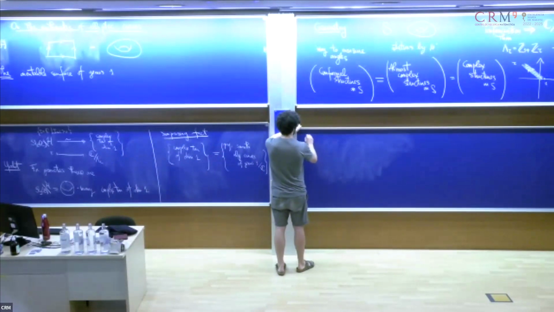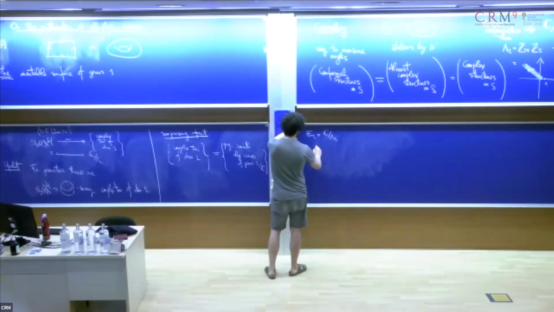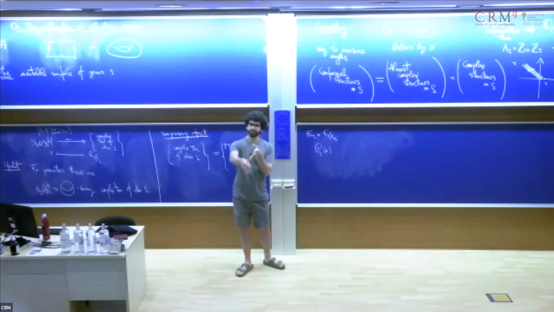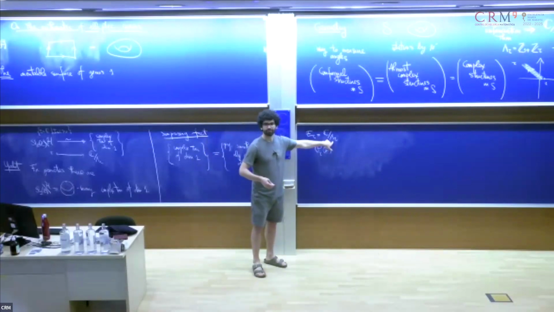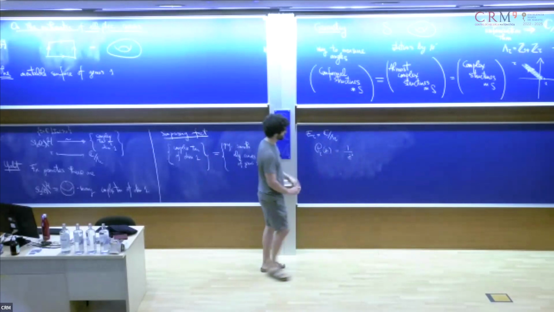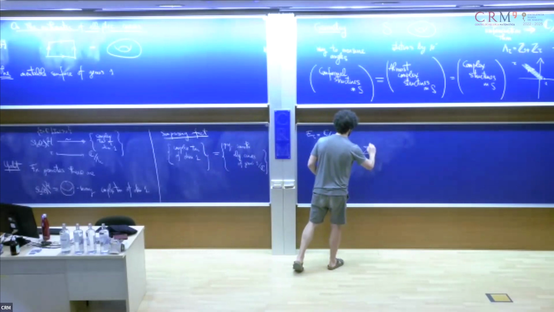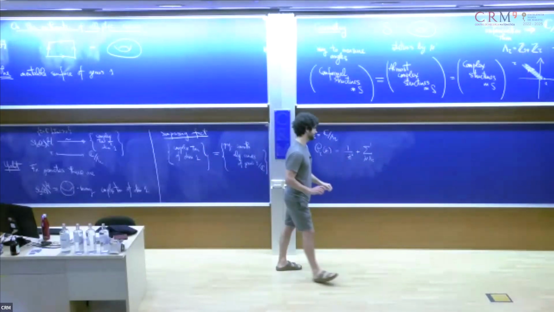So say you have your favorite torus, C modulo lambda tau. I can write the Weierstrass P function. So it's a function on the complex plane. It should be a function with a pole at some point, and which is translation invariant by the elements of this lattice. So we want a pole at 0. All right. We put a double pole here. And then to make it translation invariant, I just sum over the elements of the lattice. But maybe I remove the 0 element because I consider it separately.